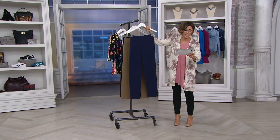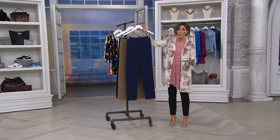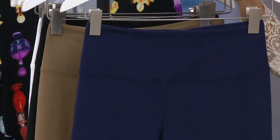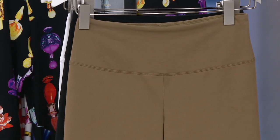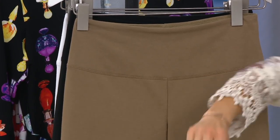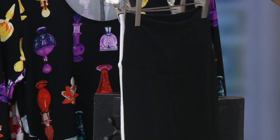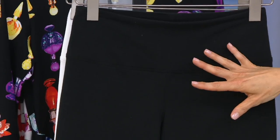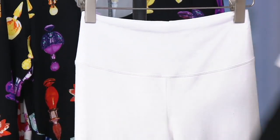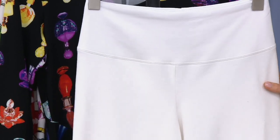The blue is called deep ocean blue, and it's a nautical navy — the color to get for this particular spring/summer season. If you love olives, tans, and taupes, you want safari taupe. If you set the alarm every morning to get dressed for work, here's your black option which you're loving.